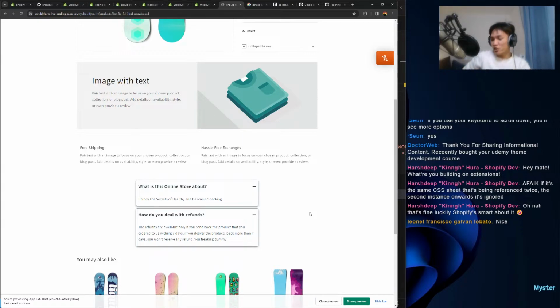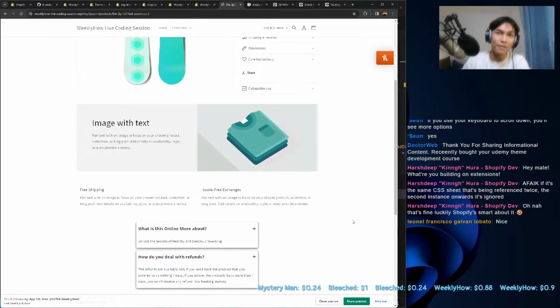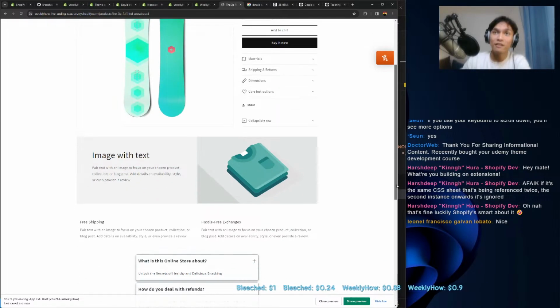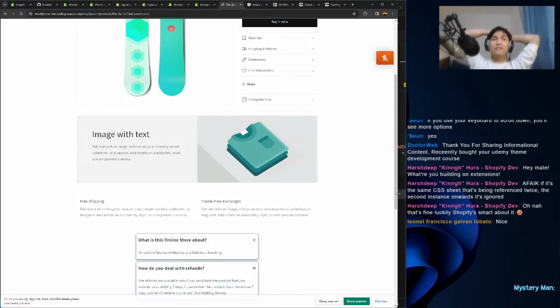This is my first Shopify theme app extension, and it's surprisingly easy. Now that I know how to deal with app extensions, it's pretty easy to just build whatever. So for example, let's think of a component that we can add to an online store. We do have the ratings. That's pretty easy to do. You can do it with meta fields.